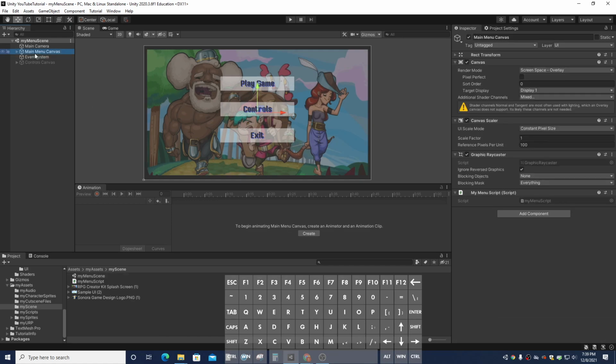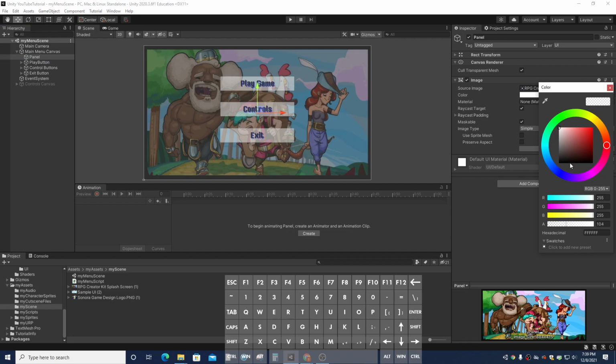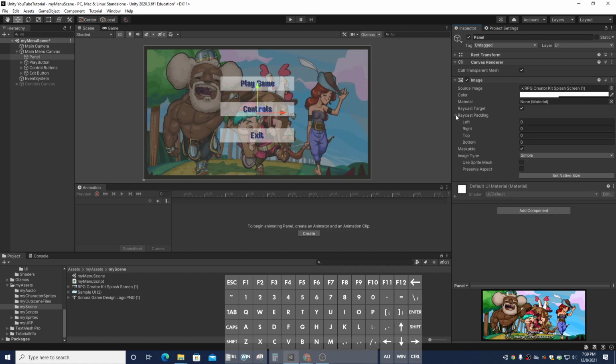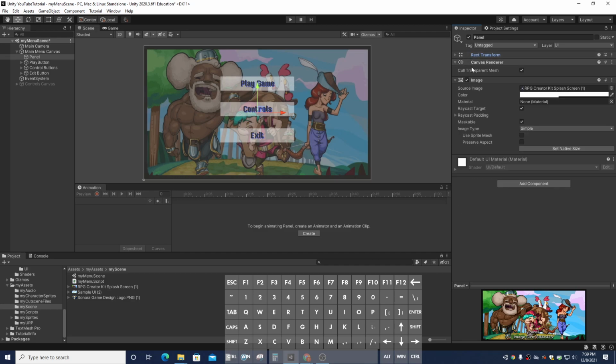So I'm going to do one more quick check and see if I can get rid of this blue screen because it is kind of bothering me here. Let's see if it's something to do with the colors here. Let's turn the alpha. Nope, that just turns the alpha of my screen off. I don't see anywhere else where it uses colors. I don't see anything here. I don't see anything here.